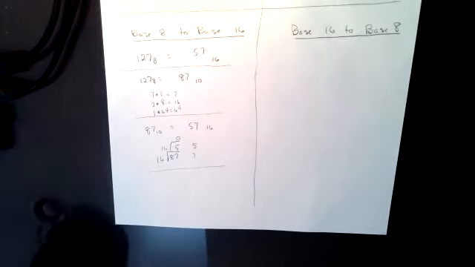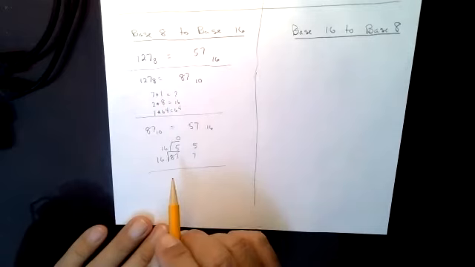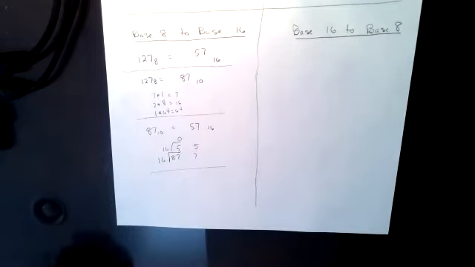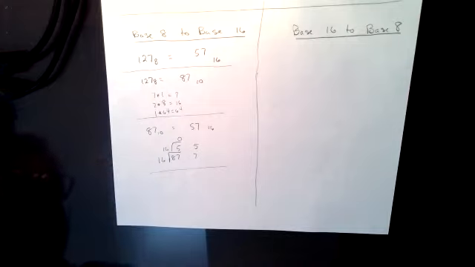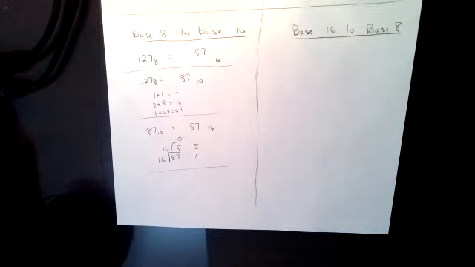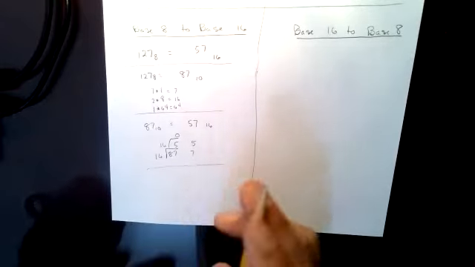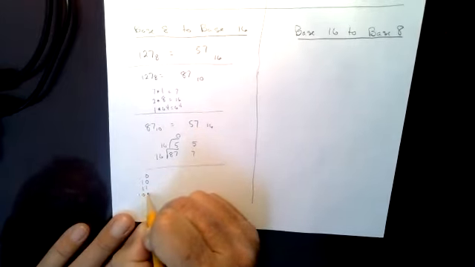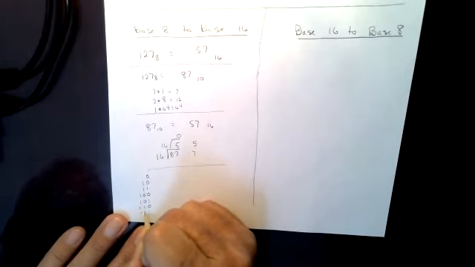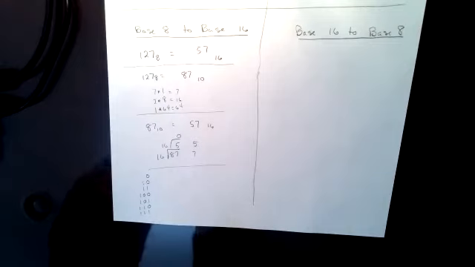Okay, so now there's an easier way. Nathan's like, there's got to be an easier way. And in fact, there is. If I took a base 8 number, that's the numbers 0, 1, 2, 3, 4, 5, 6, 7. How many total numbers is base 8? It's a total of 8 numbers, right? And if I go into my binary world and I want to represent the numbers 0 through 7, I'm going to go 0, 1, 10, 11, 100, 101, 110, 111. That's 0, 1, 2, 3, 4, 5, 6. Did I miss any?